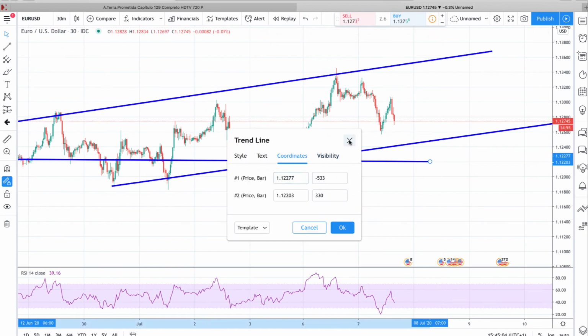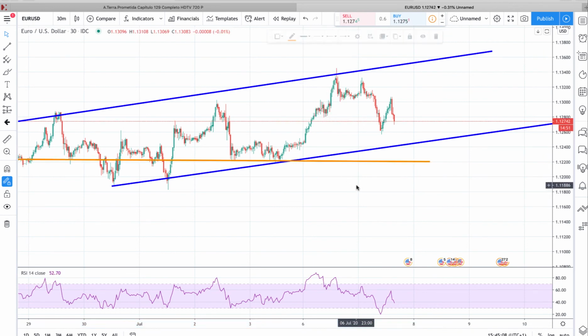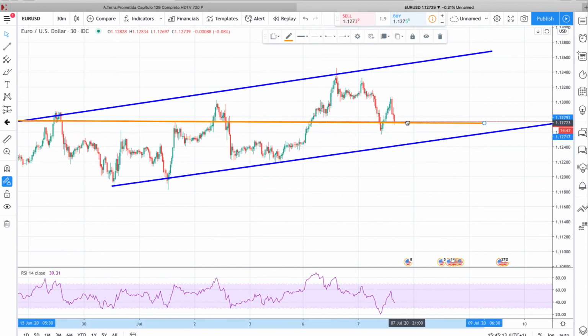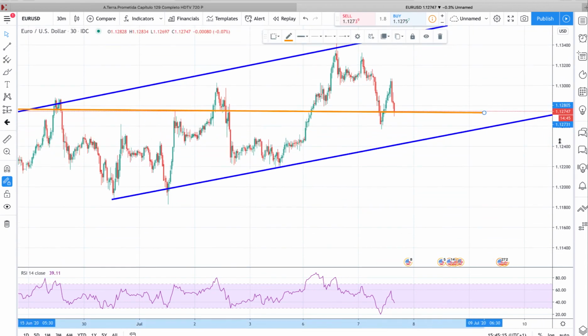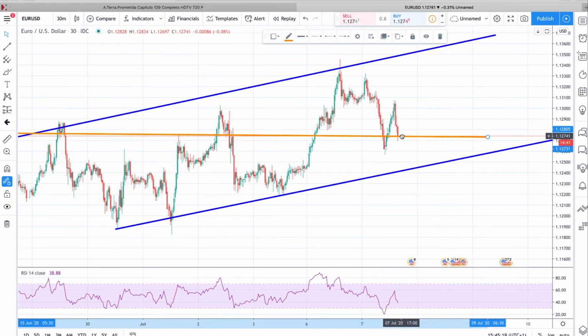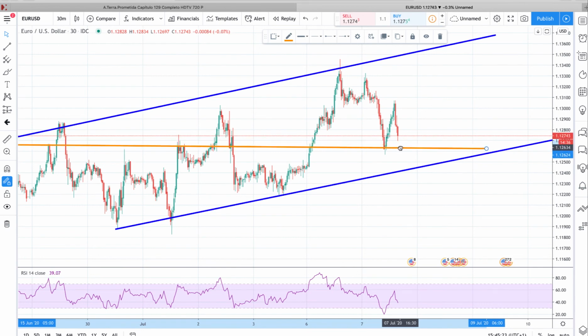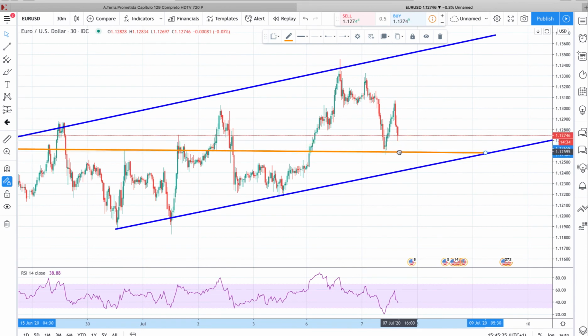Let's change this to orange line. Okay, so if you take this now towards the downside, let's say we take the trade here. Okay, let's see what happens. So let's start moving this line here and let's see where we face a good support and resistance. Oh, pretty much here we have the rejection here, and the rejection did not come towards the support line.